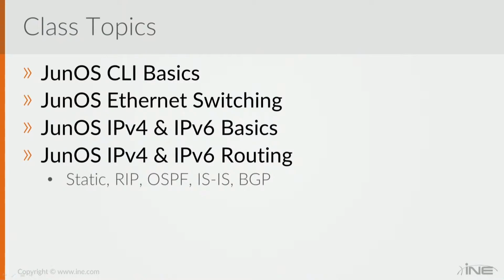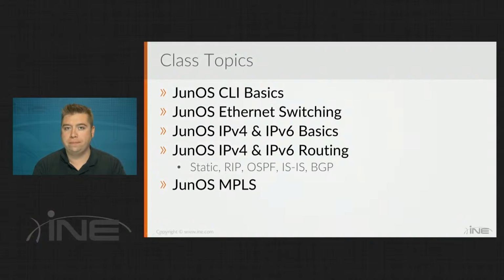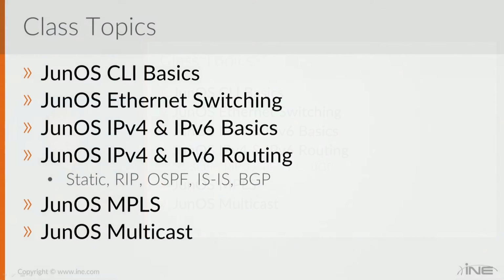Then we'll start to get into some more details of the implementation of routing, both in IGPs and BGP. Talk about MPLS services, both from label switching in the MPLS core, MPLS traffic engineering in the core, and then applications like MPLS Layer 3 VPN and Layer 2 VPN. Talk about some of the differences in the standards that are supported in JunOS versus iOS, and then how we interoperate when we have a mixed vendor in the service provider edge or core. And then finally, we'll talk a little bit about how multicast is implemented in Juniper's JunOS.